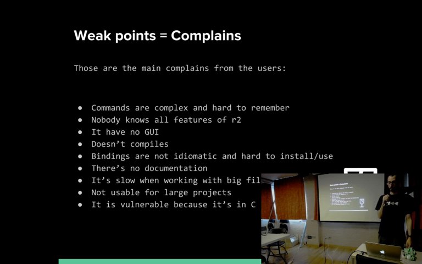Bindings are not idiomatic and they are hard to install and use. Well, I tried to fix this with r2pipe, and I think that's the best way to use radare2 from any scripting language. But there are still some people trying to use the APIs from the bindings, and I think that after the visuals, I will try to focus more on the native bindings. Native bindings are generated with Valabind, which is a tool that parses some interface files and generates a SWIG interface file, or directly the final code for the project, opening the library, still symbolizing the symbols, having all the definitions of the signatures of functions, and wrapping them to give us bindings for the specific language.